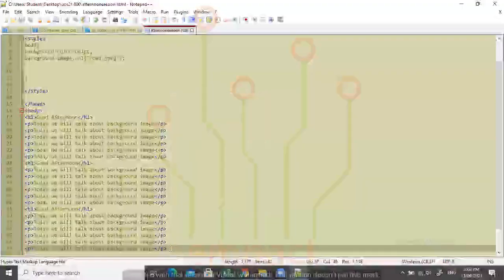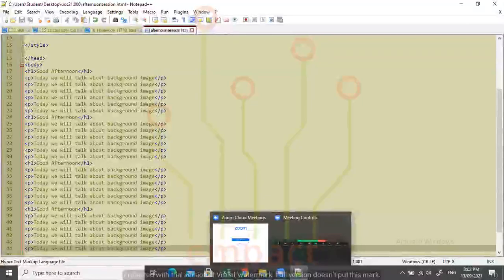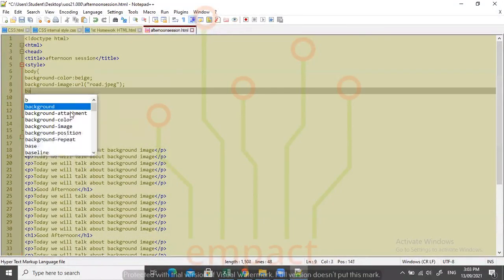You can see when I scroll down, the background is moving. Okay, what if I don't want it to move? If I want the background to be just like this, even when I scroll down, let me add just a bit more writing so you can see what I mean. Okay, you can see when I come down, the background is moving around. If I don't want it to move around, we will have to use background attachment. Okay, so I'm gonna go back to the body tag here, and I'm gonna write background attachment.